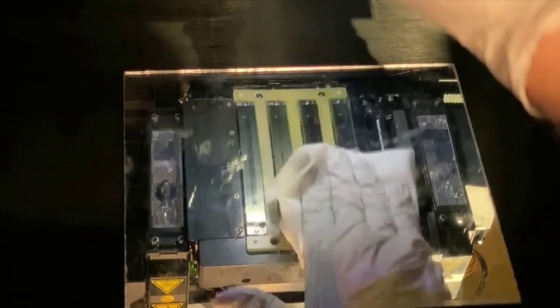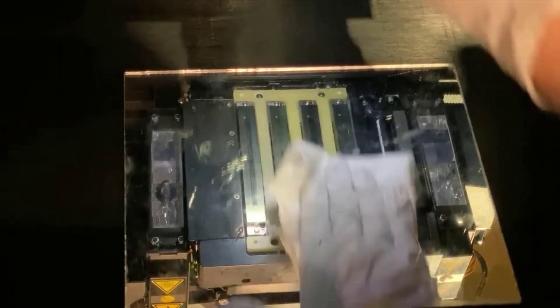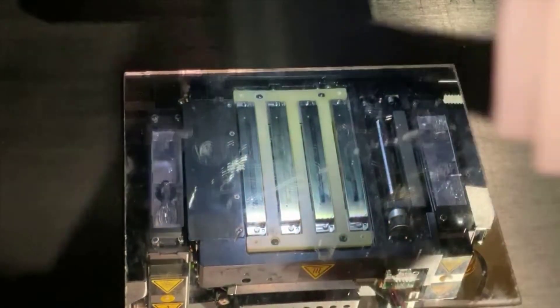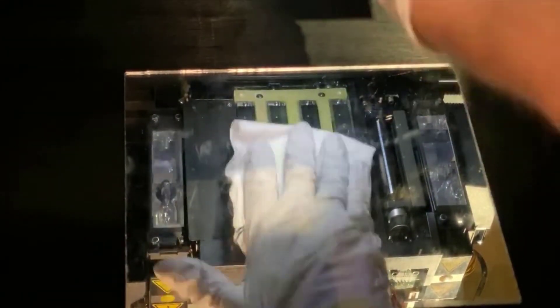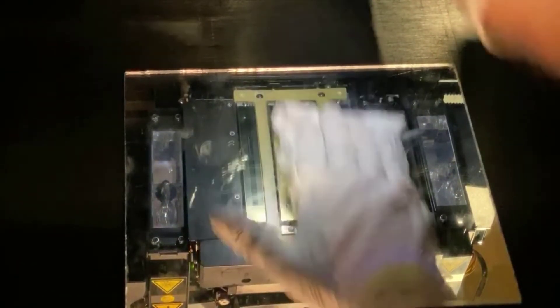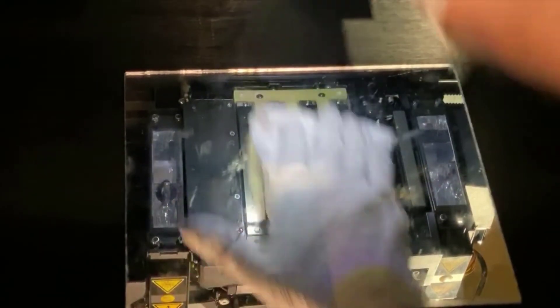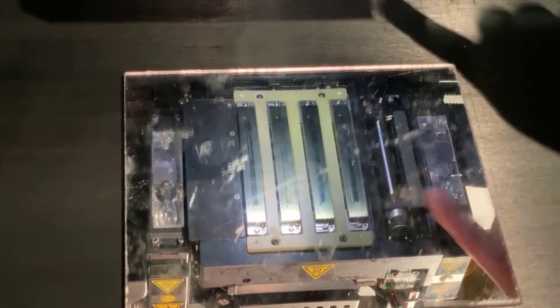Notice I am wearing a glove for two reasons: one is to keep my hand away from any uncured resin on the bottom of the print block, but two — and more importantly for me — is that the alcohol really dries out my hand. I want to make sure I get a good, aggressive scrub on these heads. I don't want to just lightly dust them off; I want to get them back to a polished shine so that when you look down on the heads they look like new for every single run. From there, the roller right here also needs to be cleaned.